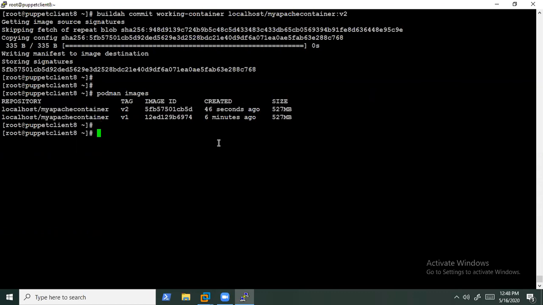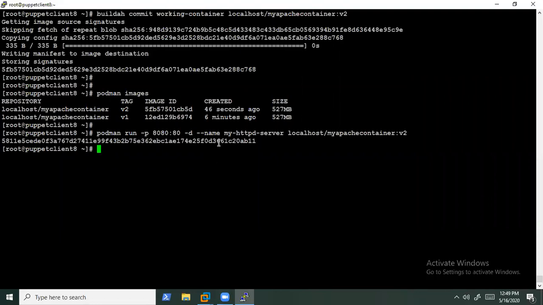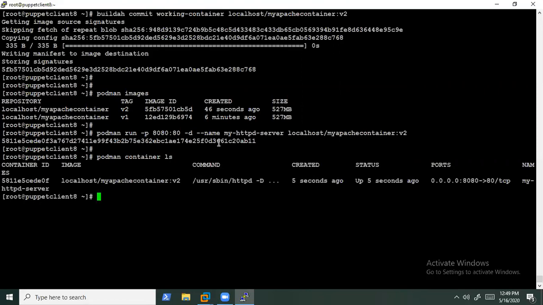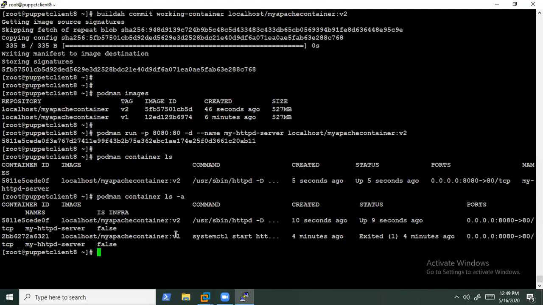Now let's try to use this version, podman run, and see exactly here. It might give us an error, so let's change the name of the container so that we won't face the error that the previous container is still running. Then try to see. Okay, so as of now, you can see your container is running. It's not exited. If you want to cross-verify, the previous one, which was built from image version v1, exited, but this one is still running.